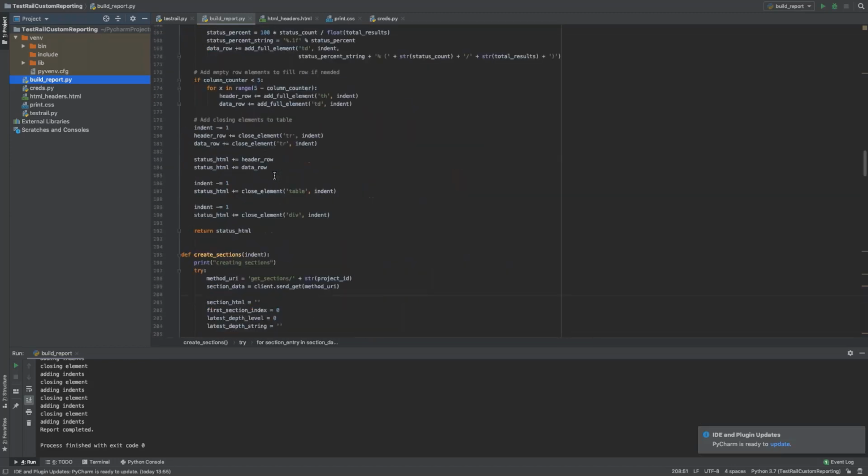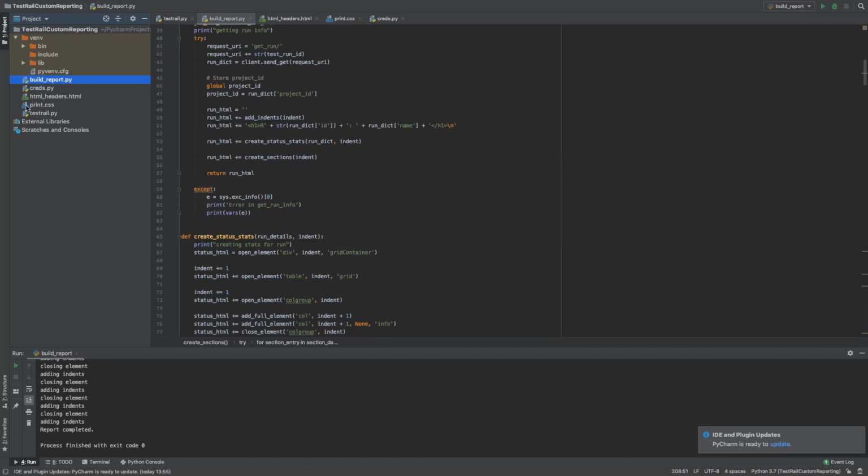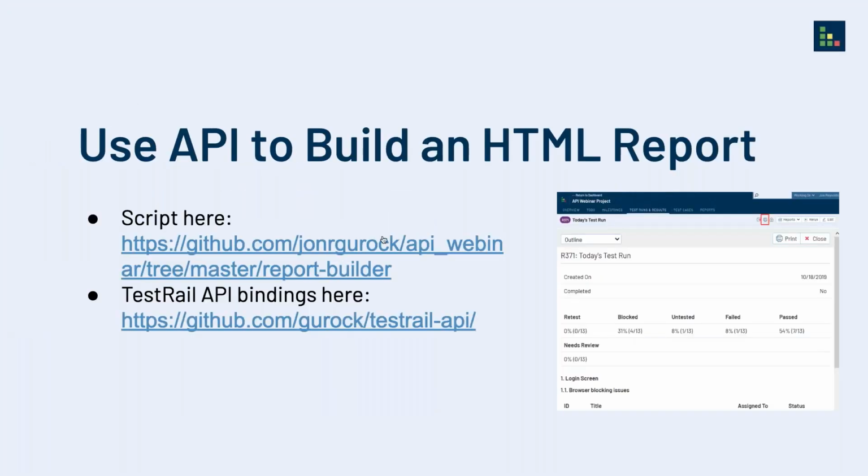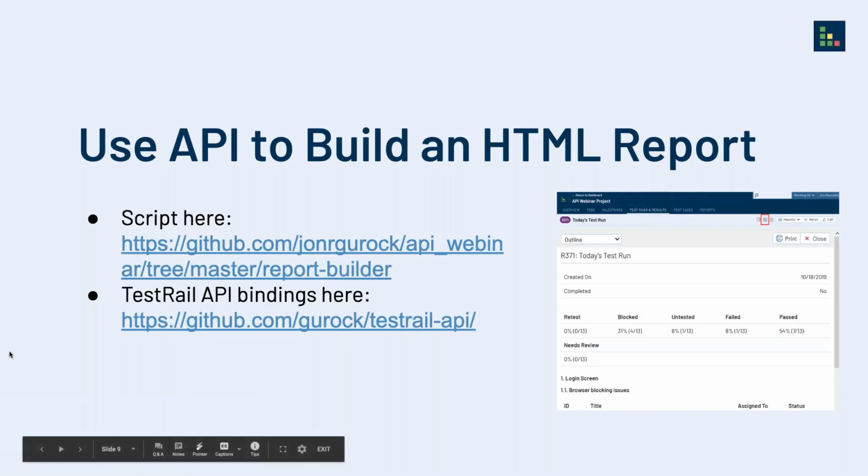So there's a bunch of stuff in there. Like I say, I'm not going to go into detail as to how all of that works and what it looks like. The script is available for you to go and take a look at on GitHub. We can also share that after the webinar or in our forum if you ask for it.